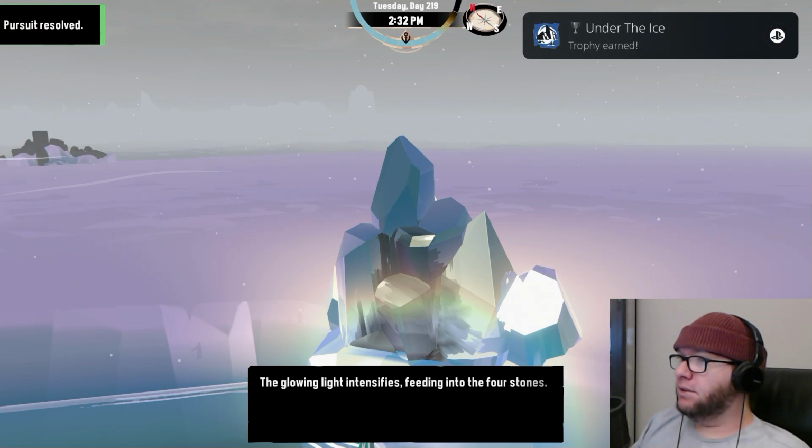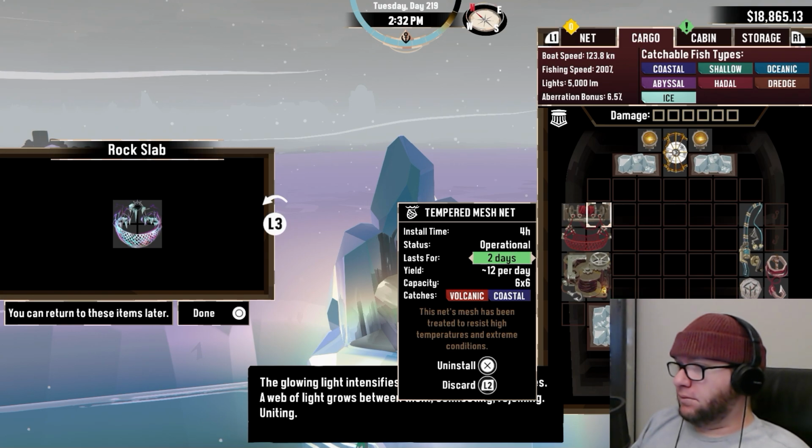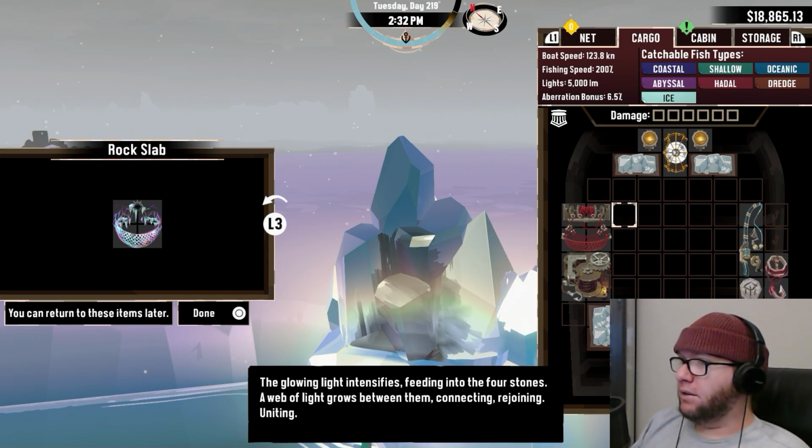The glowing light intensifies, feeding into the 4 stones. A web of light grows between them, connecting, rejoining, uniting.